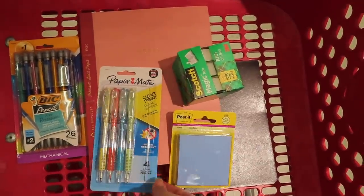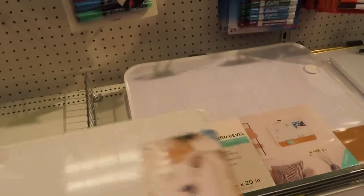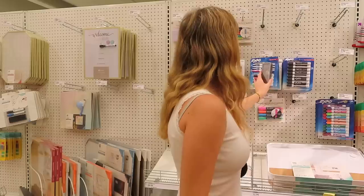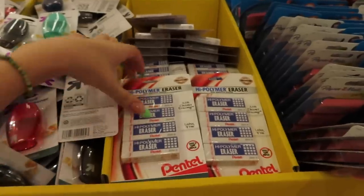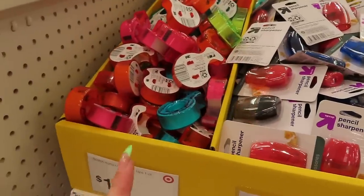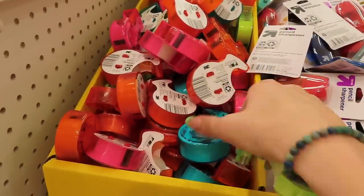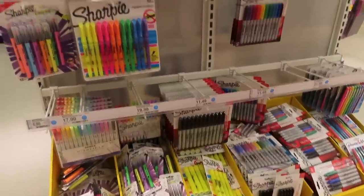Getting a whiteboard would be so fun, but I don't know how much I would use it. Like one simple one, or with the calendar — that could be so cute to hang on my wall. This is a good size and it comes with a magnet; I'll have to think about it. Look at all the Expo markers! It would also be so satisfying to erase the board — that was always the job I wanted in elementary school. These are the best erasers, especially for my drawing classes, so I'm gonna get a pack of these. I also just found these tapes which are only a dollar a roll instead of five dollars for three, so I'm gonna get two of these for two dollars.